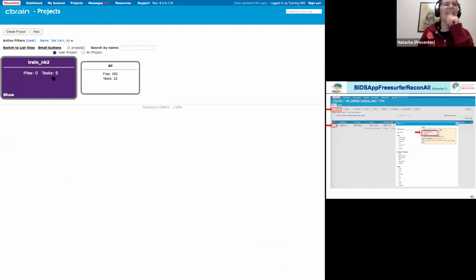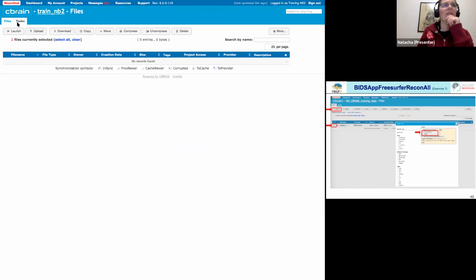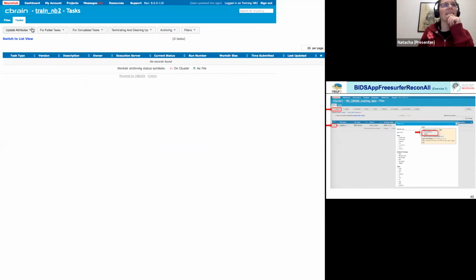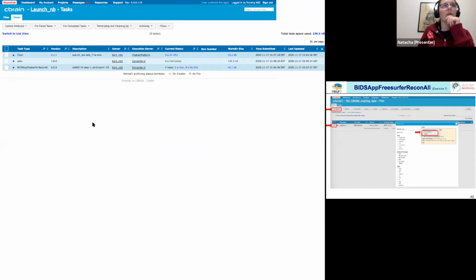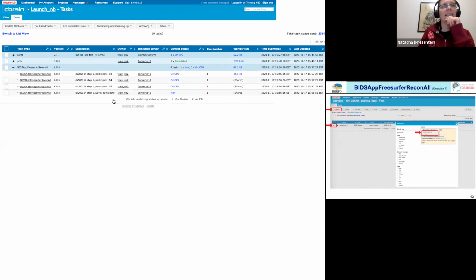Let's go like that. So here we go. The task. It's the launch NBEC that I was searching for, sorry. So you should see that you now have 4 tasks. 3 of mine are already on the cluster, because it's on Rorqual 2.